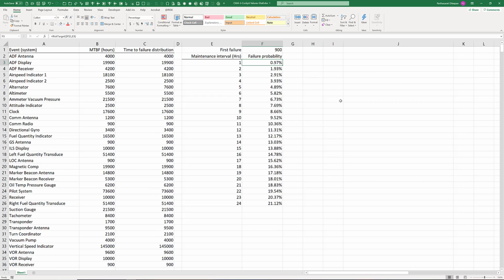Then we looked at the target: what is the probability that the first failure will occur within an hour, within 2 hours, within 3 hours, within 4 hours, and so on? And we use the risk target for that.